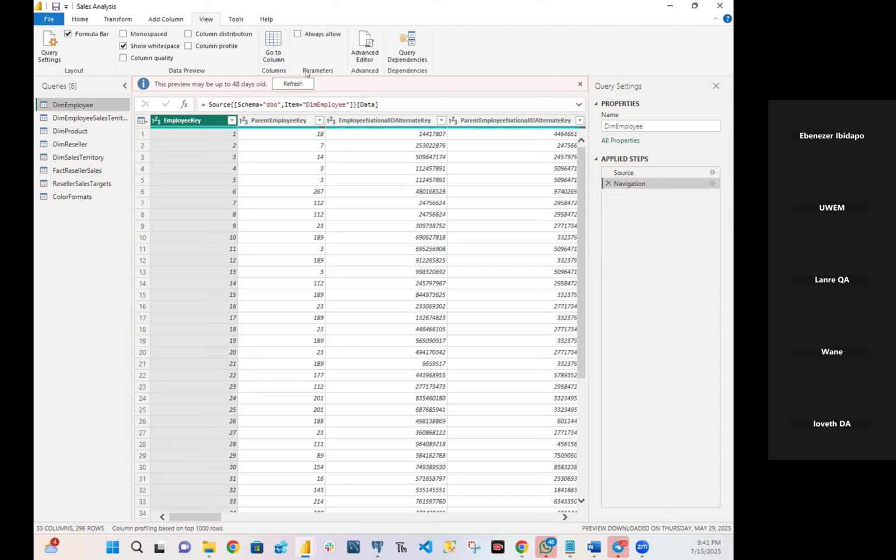As a data analyst, most of the time the source of information does not describe the concept or the content you really want to analyze. For example, I have a dim employee. It doesn't tell me what kind of information I want. So the first thing we are going to do is to configure all our tables, all our queries. We'll start with our dim employee. In the employees table, every staff of Adventure Works is registered there: senior, junior, cleaner, special staff, all of them.